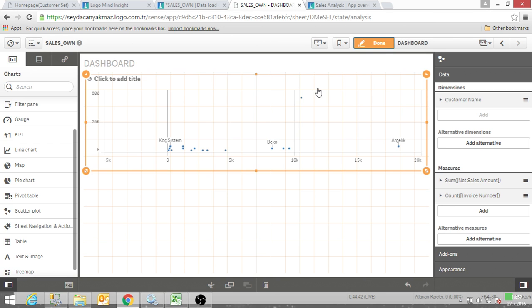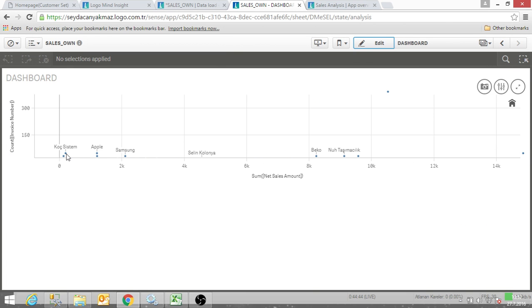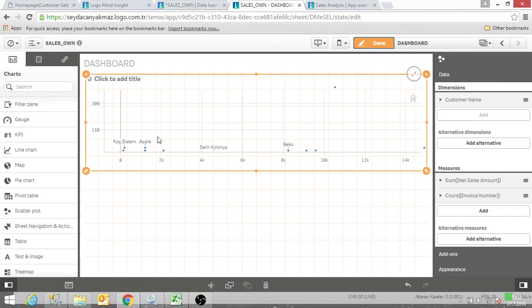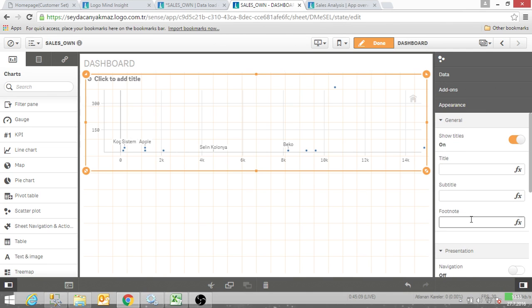In this graph, when you hover over a customer, you will see a tooltip like this. But now I want to change their color dimension by dimension to show my reports more beautifully than this. To do this, I will change my appearance settings.